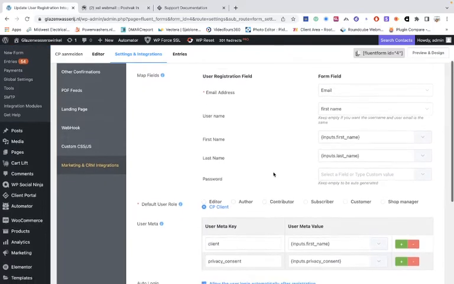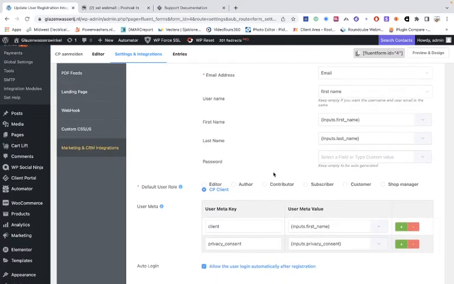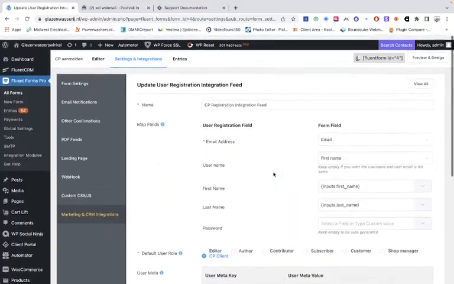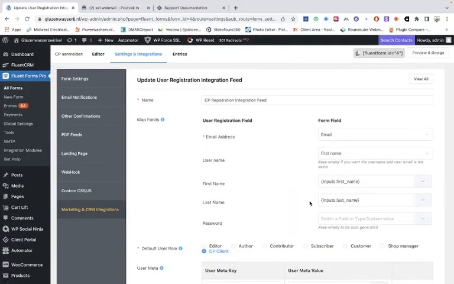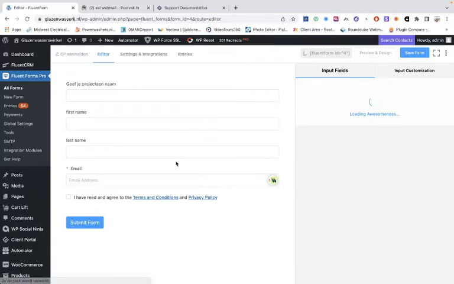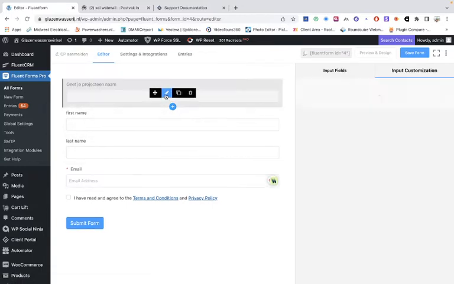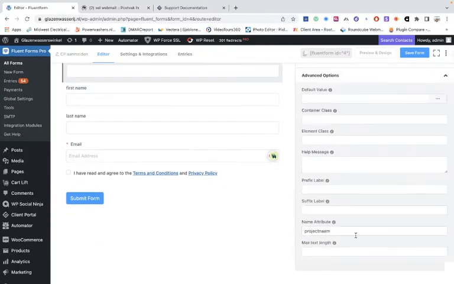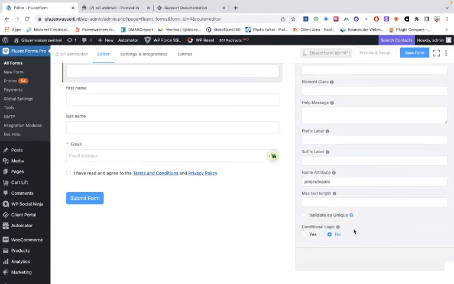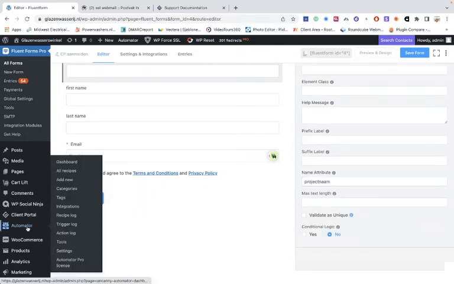Let's see. I'm making a mistake in some way. Maybe it's in the form itself. Let's see, username. Oh God, I did something wrong.